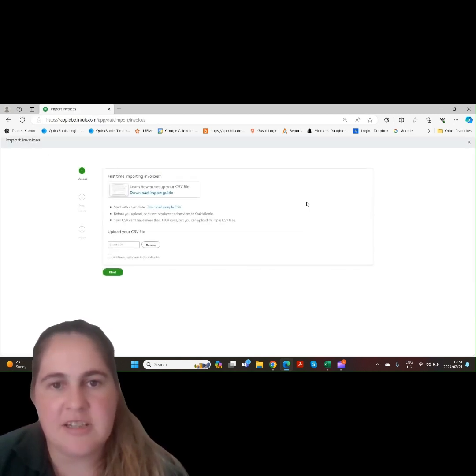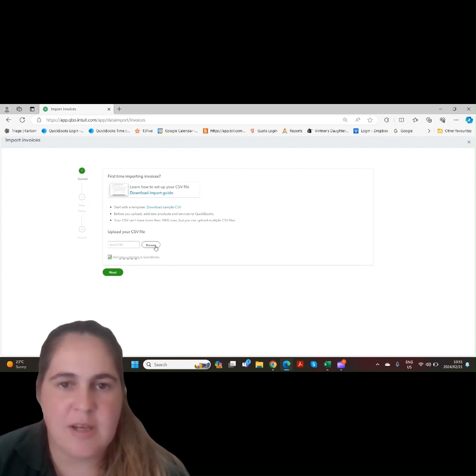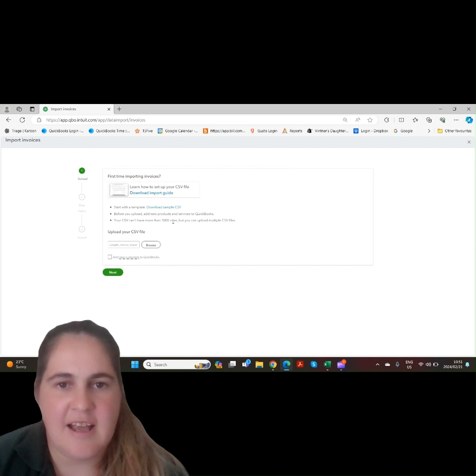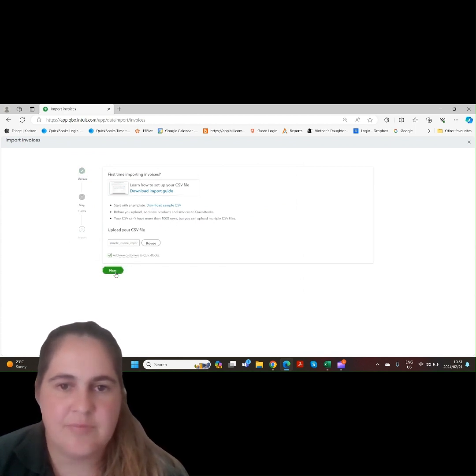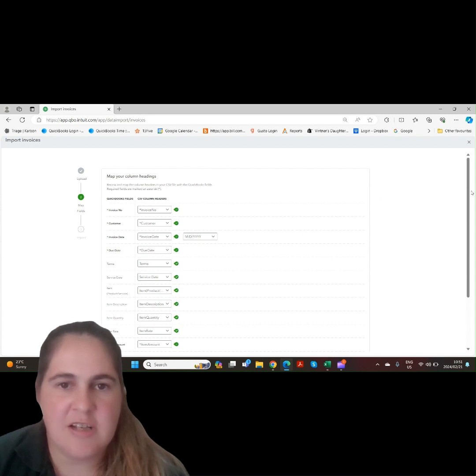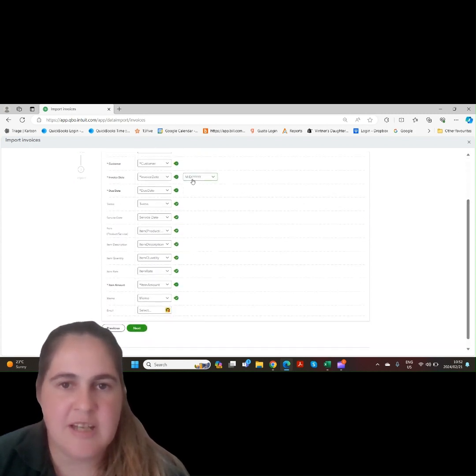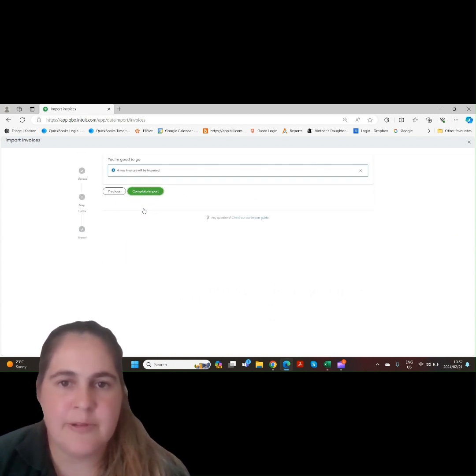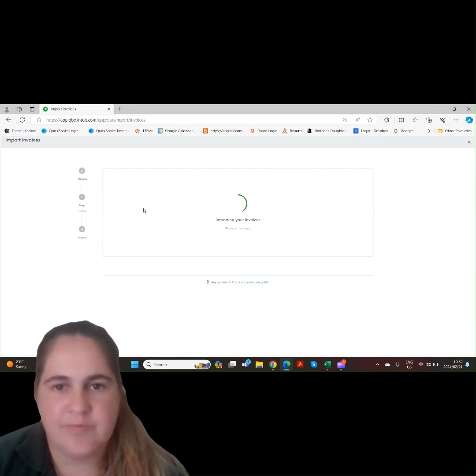This is if you want to import customer invoices into QuickBooks. Click here to make sure that any new customers get added. You can also download the sample file. Find the file you want to input on your computer and upload it. Make sure the columns in QuickBooks match what you have on your Excel and that the date column is in the right format. We just inputted 4 invoices.